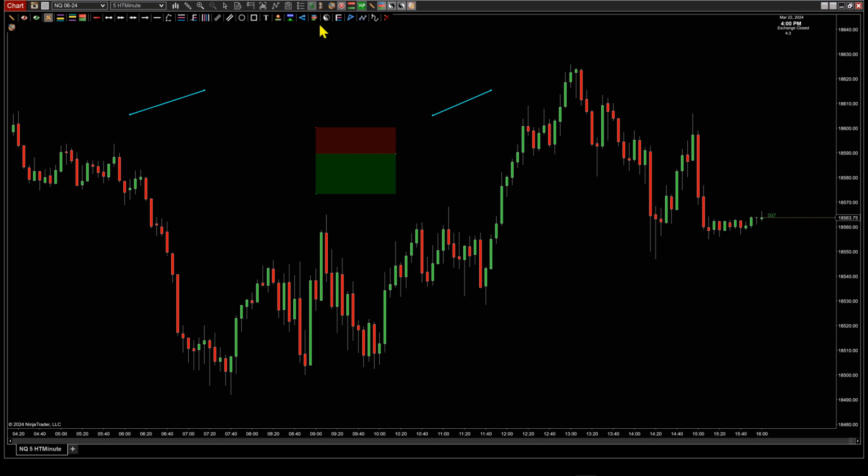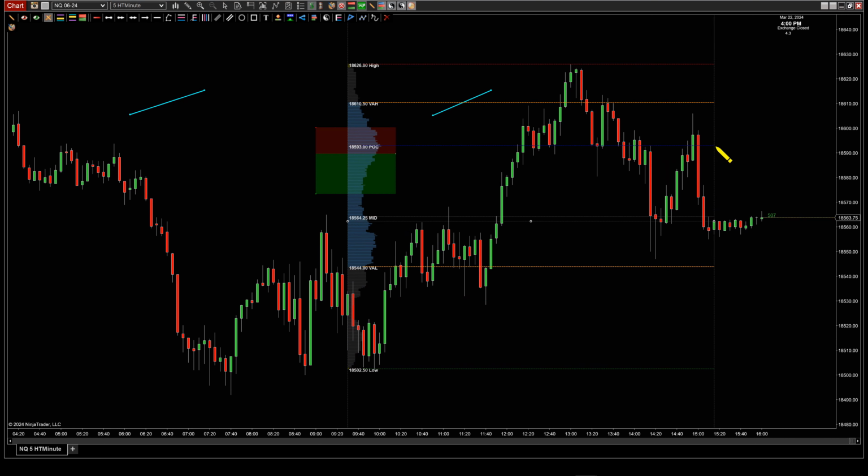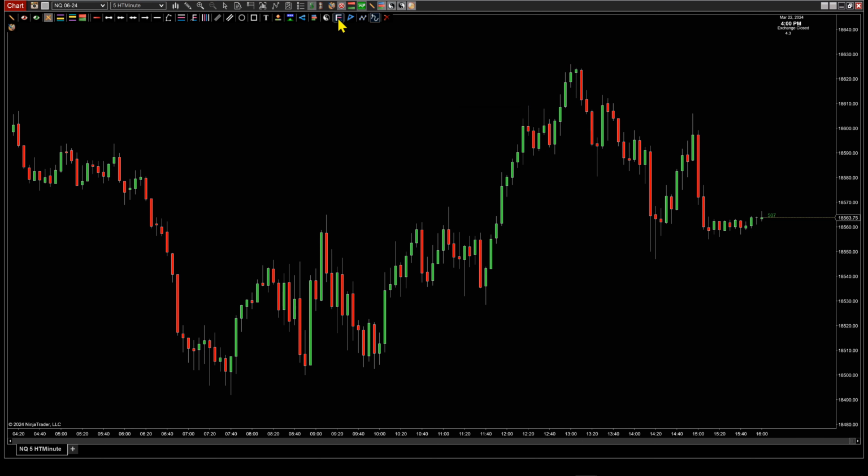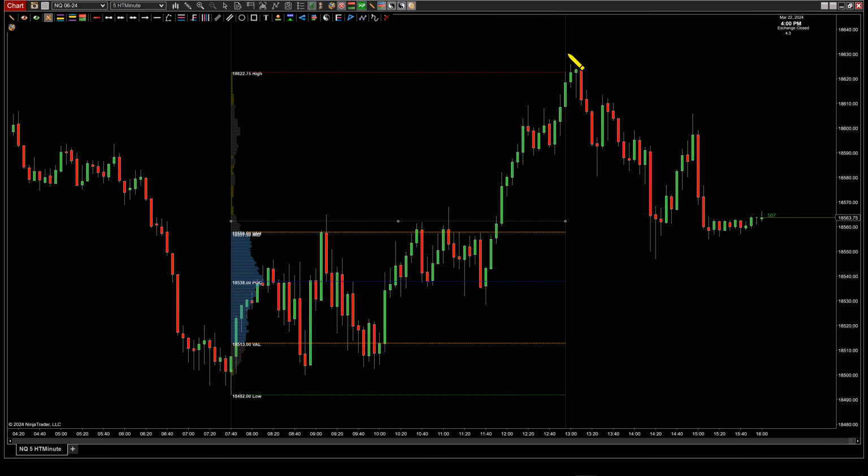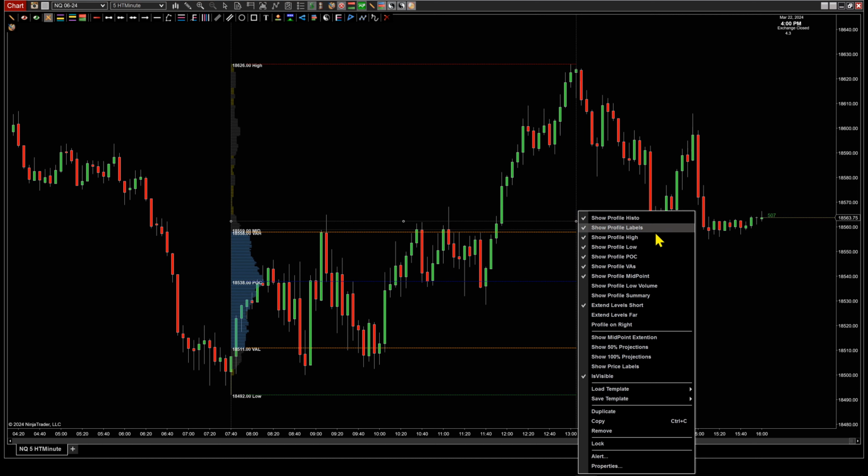So next, the volume profile. Let's just get rid of all of this. Let's redraw that. Let's start at the low and we'll go to the high. What have we done for it? Each one of these now, we can turn the labels on, off.